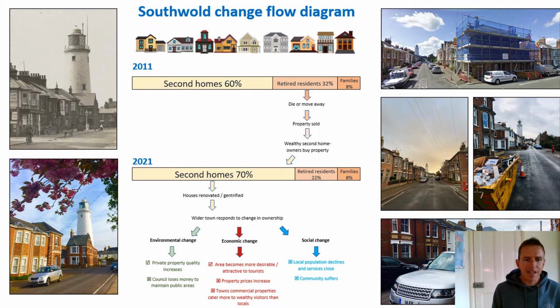From another perspective, economically, the town has had to adapt to this change in demographic structure. So a town's high street normally caters towards the people that live in that town. But actually, Southwold's high street would be kind of missing a trick, really, if it was trying to cater towards the 30% of people that lived here permanently. It's actually going to be far better, and better as a business, to cater towards the 70 to 75% of affluent second homeowners, or the people that are here on holiday. And that is what's happening on Southwold's High Street.